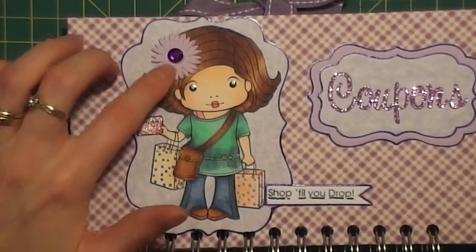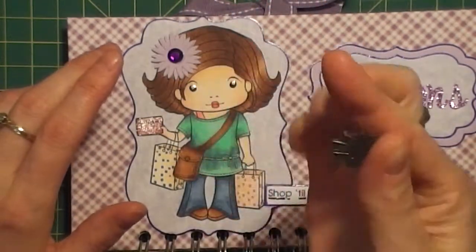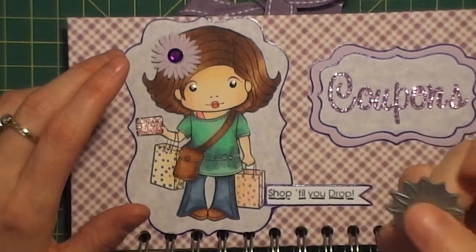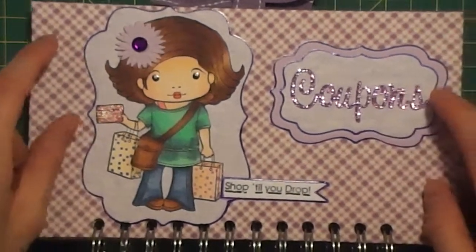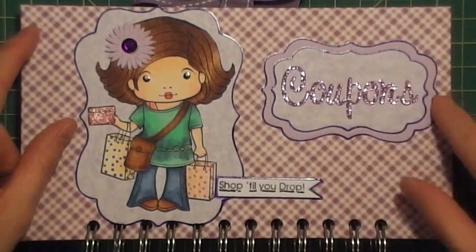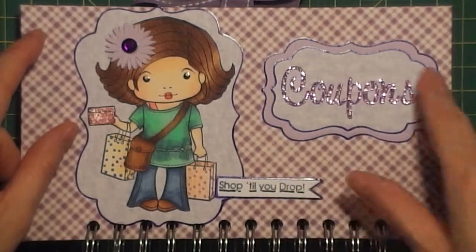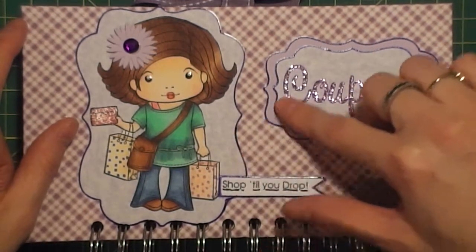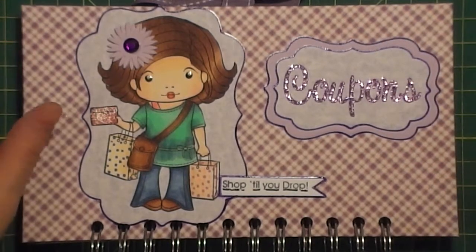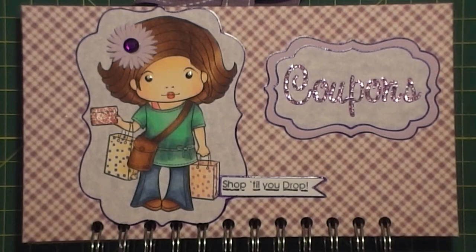And then, okay, now when I cut these flowers, this is the second largest of the fancy flowers. When I cut it, originally, I was going to put them over here in like a rainbow type thing with letters to spell out coupons on them. I did not like it, because I had to start it way down here and then I had to peek it and then go back, and then it was all this empty space, and I was like, no.